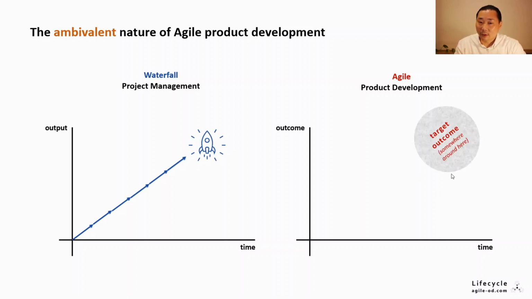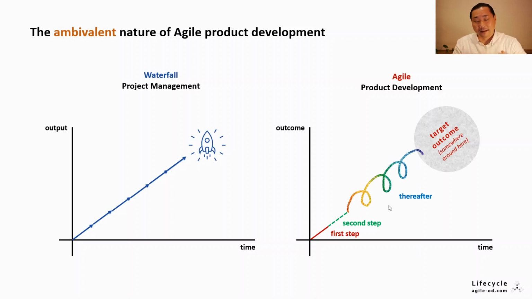We sort of know it, and we do have an idea of our target outcome, and it's somewhere around here, but we don't know exactly what it's going to look like. This can be a tough sell to stakeholders. Convincing funding for a product development project with a vague idea of what's being built can be challenging. And then this. First step, we're clear on what we want to do. Second step, we have a general idea of what to do. But thereafter, this takes a serious leap of faith.